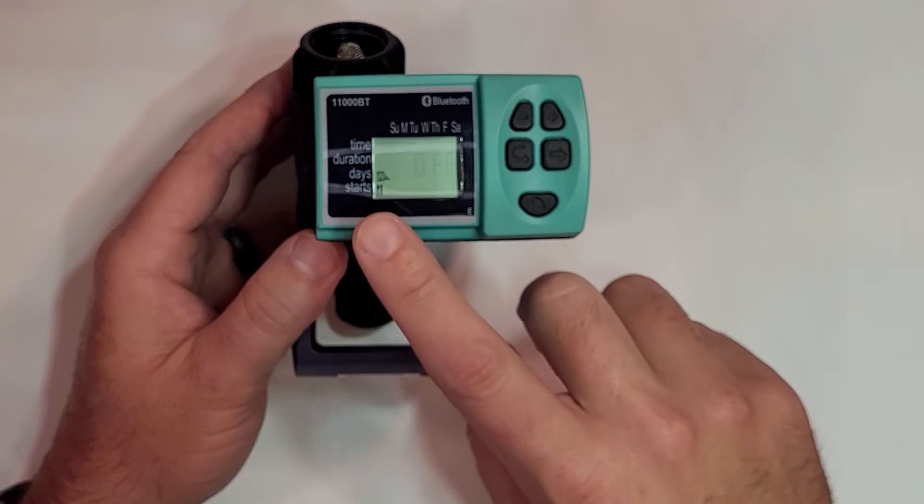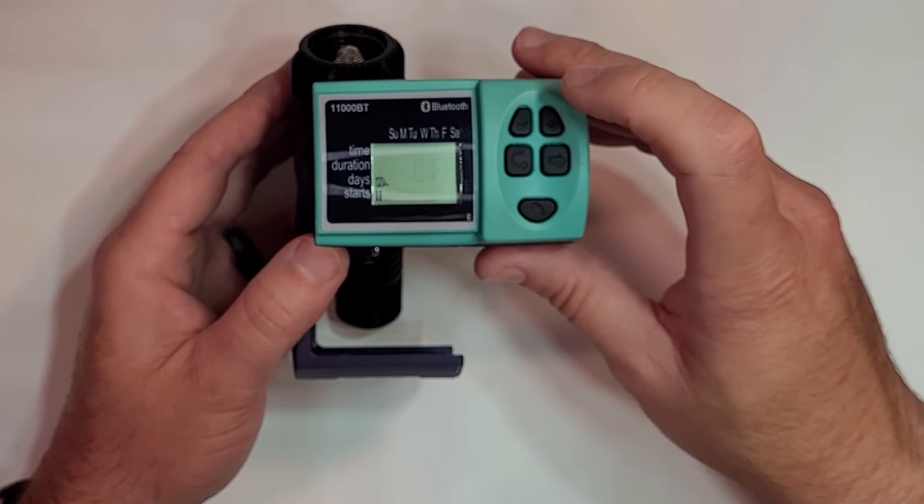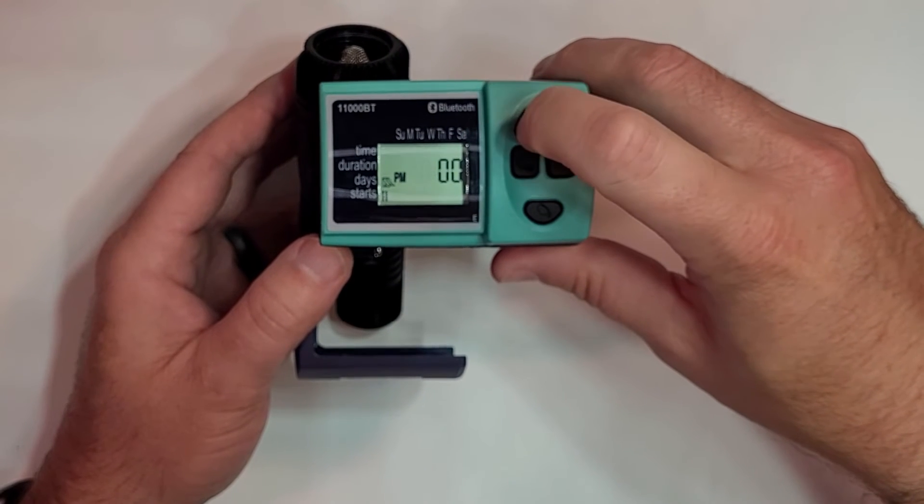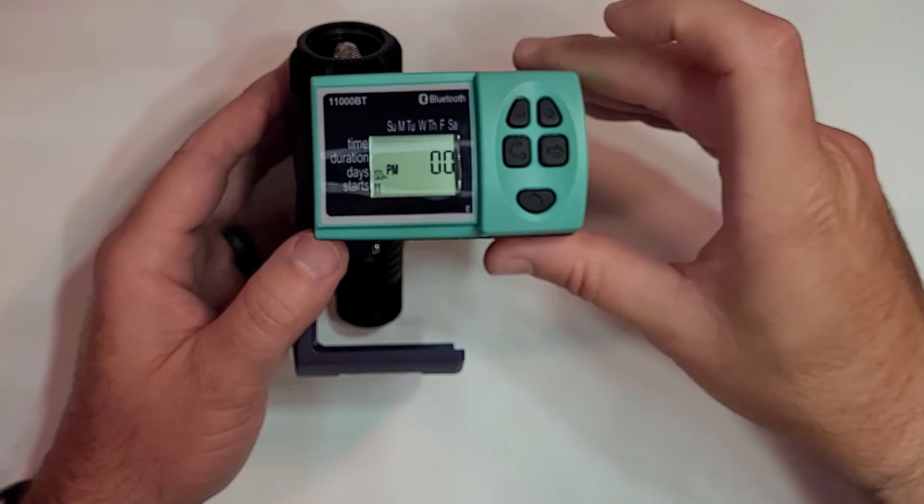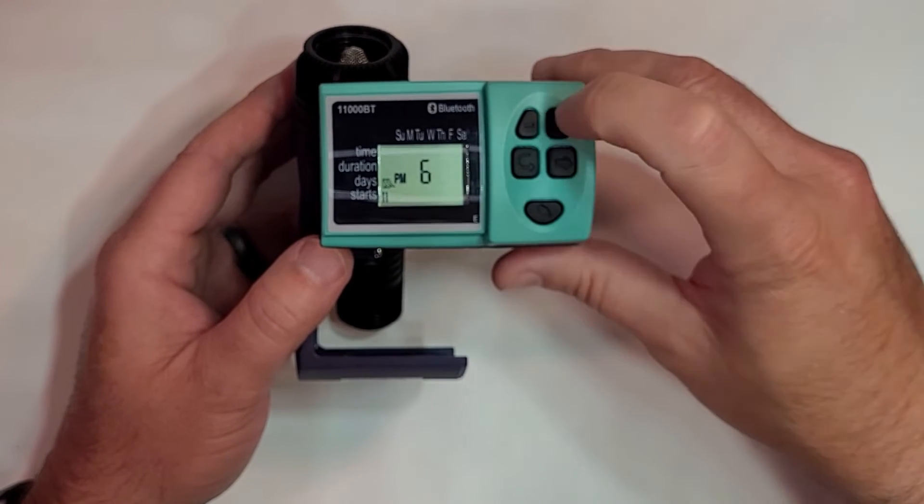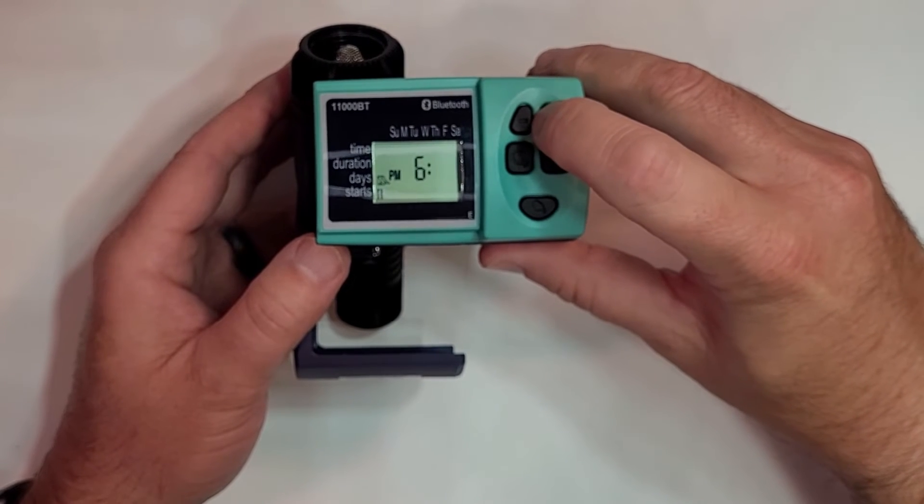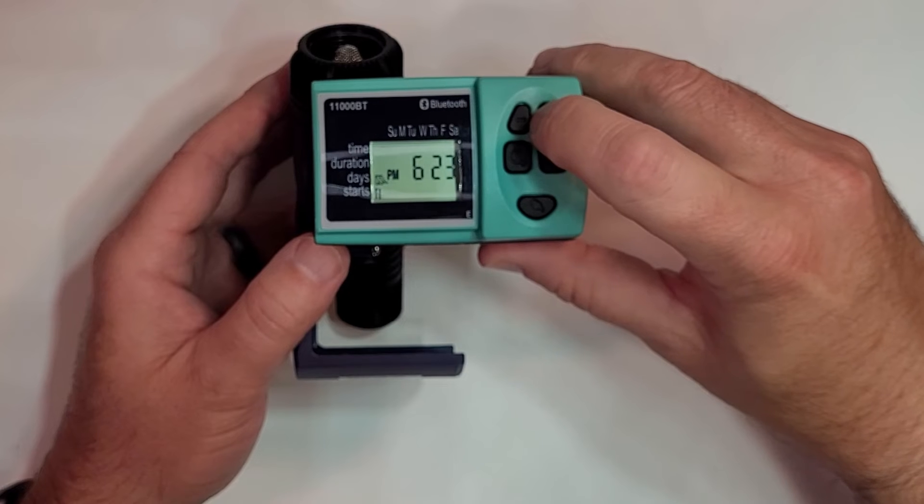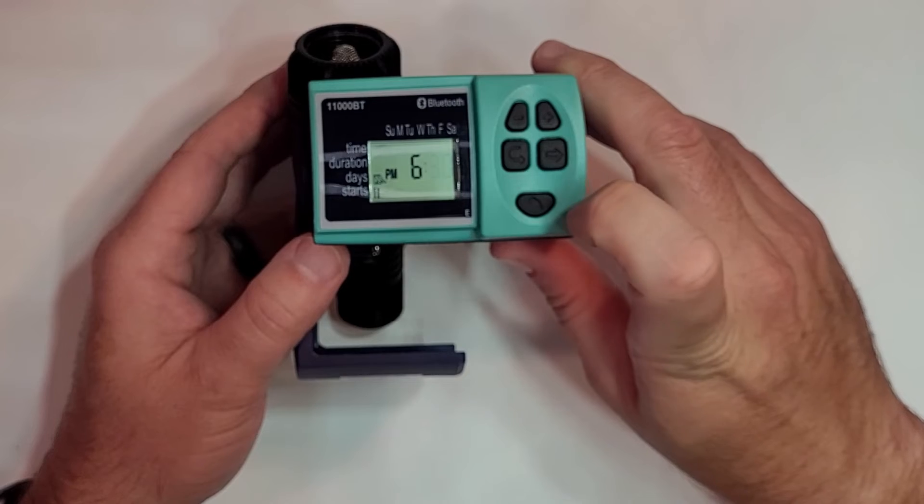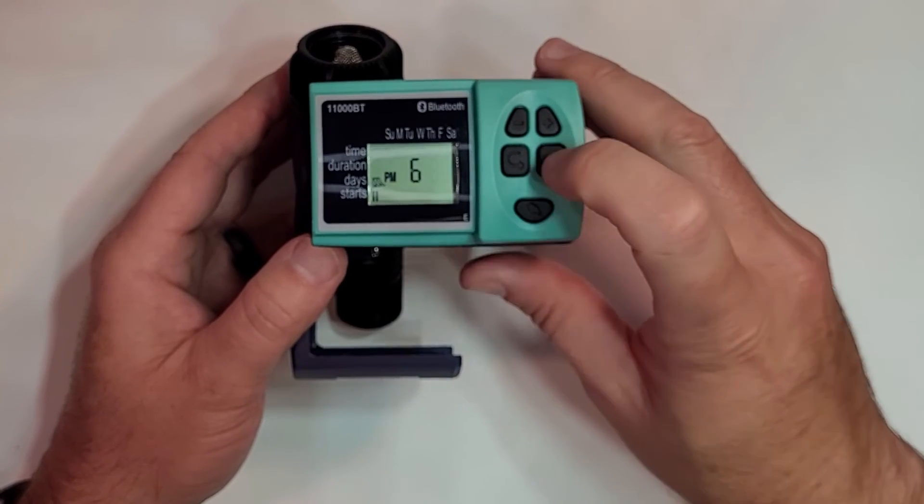Then the Roman numeral two comes up on the bottom. It's currently off and so inflashing, so it knows it's ready to be set. What we're going to do is back up, so minus sign until we get to 6 PM, and then we're going to go to the next to the minutes. Then we're going to plus sign until we get to 6:30. And so now we're set at 6:30 PM, so we're set 6 AM on number one, 6:30 PM on number two.